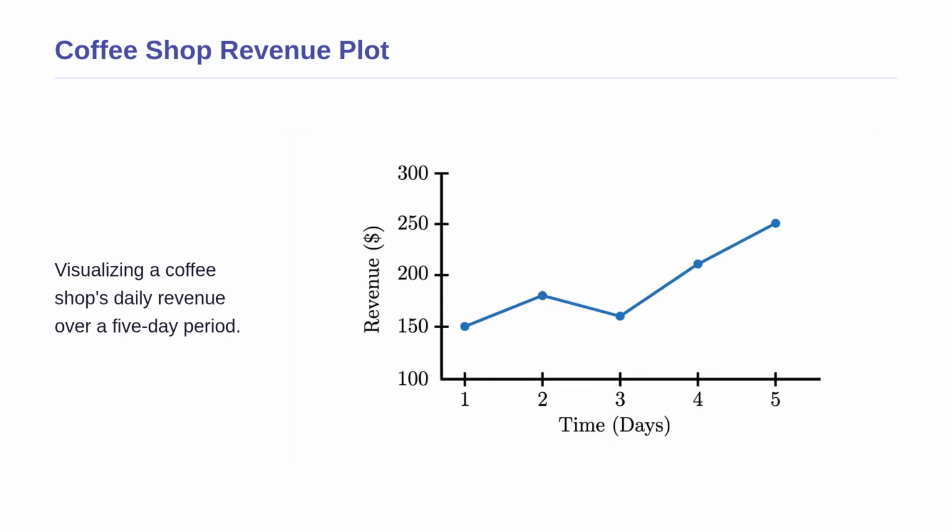Let us look at a concrete visual example of a coffee shop's daily revenue to see how this works in practice. Looking at the graph on your screen, you can immediately see the story the data is telling. The horizontal axis tracks the days, from day 1 to day 5. The vertical axis tracks the money earned in dollars. Notice how the data points are connected by lines? Even though the revenue dipped slightly on day 3, dropping to $160, the overall visual trend shows that the coffee shop is making more money as the week progresses. This visual intuition guides all the mathematical analysis that follows.